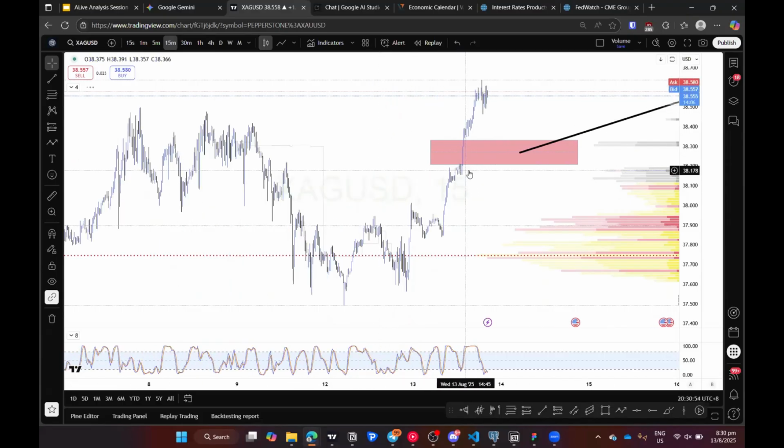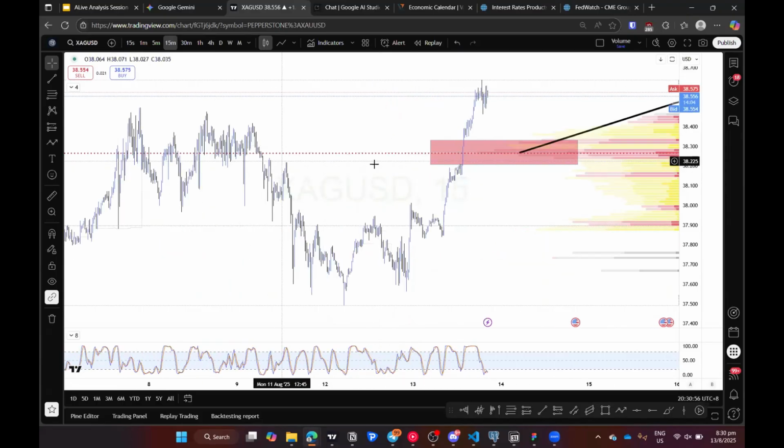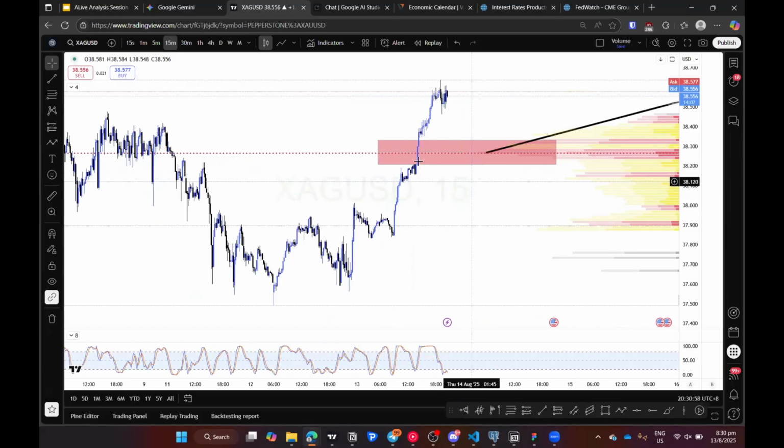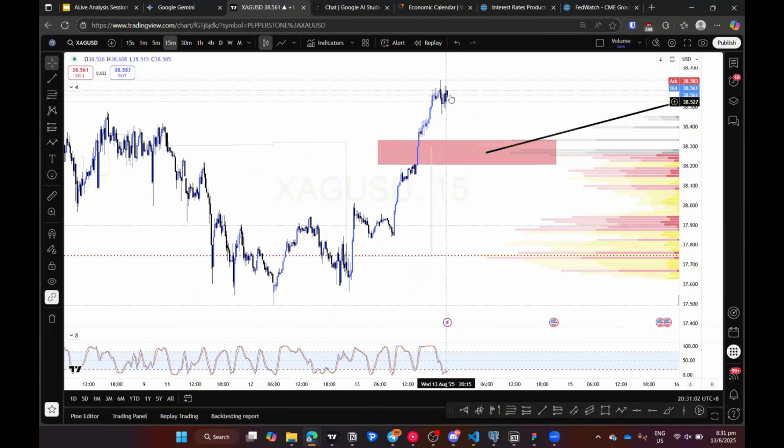Coming into this area here, you are seeing a lot of sellers looking at this high here, and they're looking to sell. This was the cascading stop losses that were triggered, and it pushes it up higher. So if price does come back down into this level, you will not find any more sellers looking to sell here. There won't be anyone to trigger your sell stops here. And if there is anyone to trigger the sell stops, then the direction can only be the opposing side.